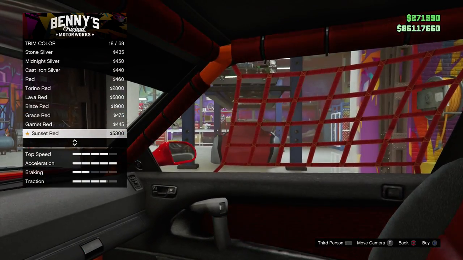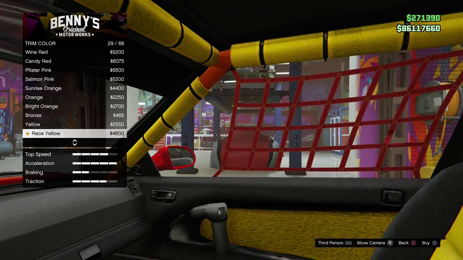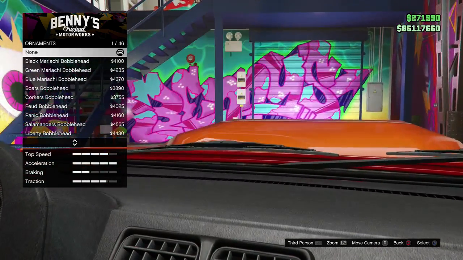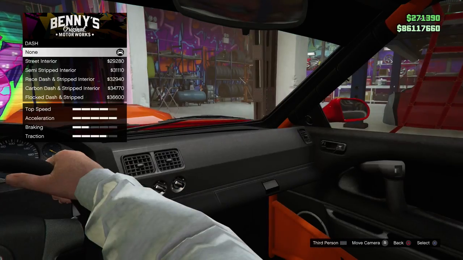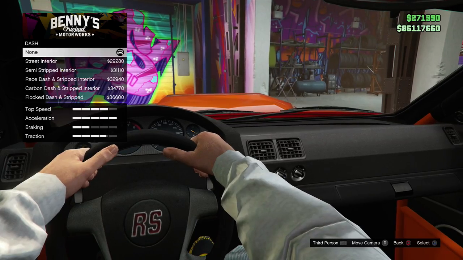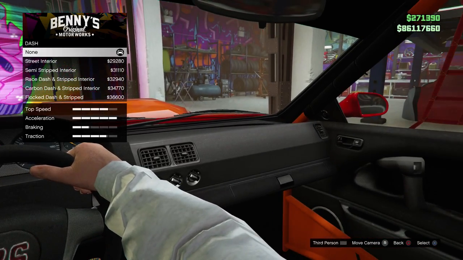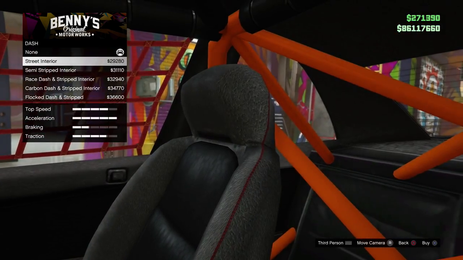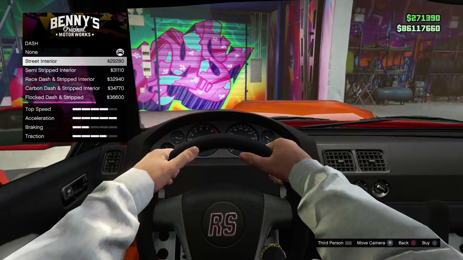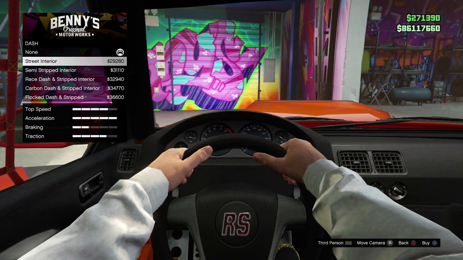Trim color. Ooh, okay. I guess that's going to depend on the color of the car we end up doing. So I'll save that for a little bit. Ornaments. I don't think I'm going to do any ornaments, mainly because I'll explain in a second. So we can also change up the dash a little bit. So our options are street interior, which you can see some of the changes made. Well, actually, there's only changes made in front of us. So you can see them, they're at our feet. I think the pedals get a little bit bigger.